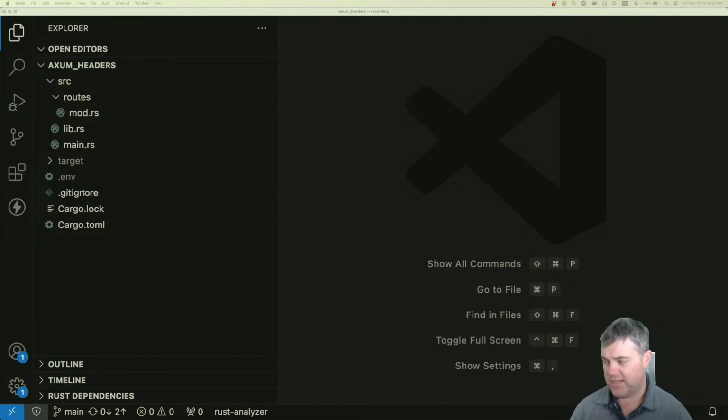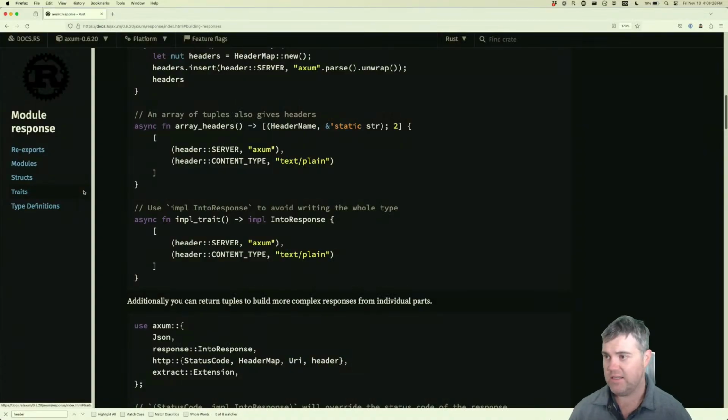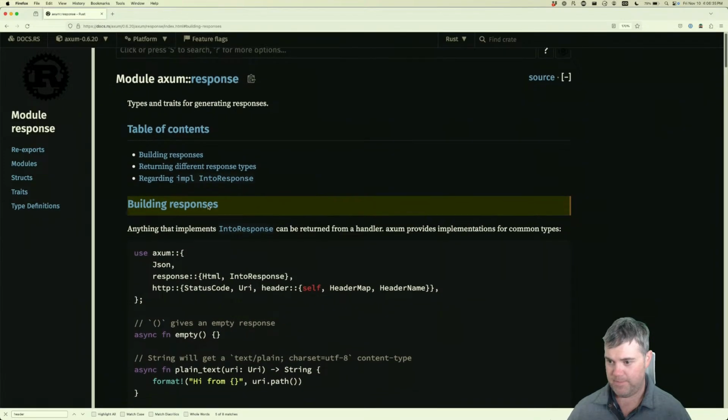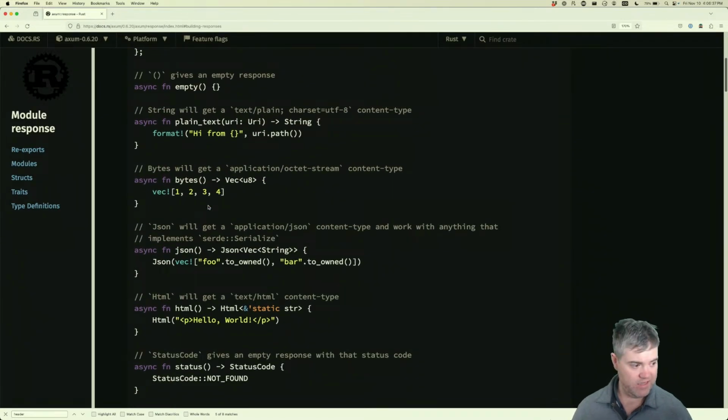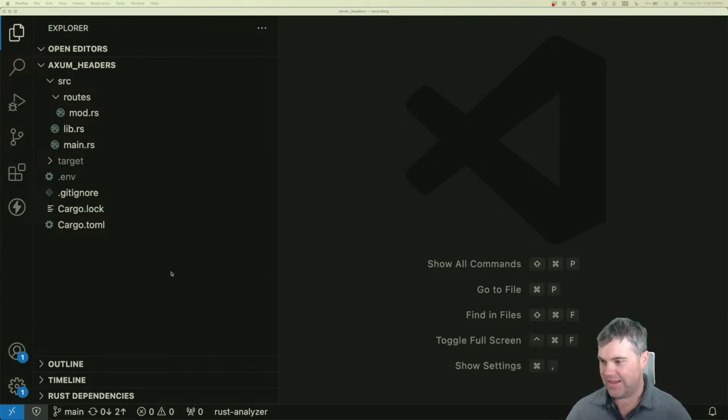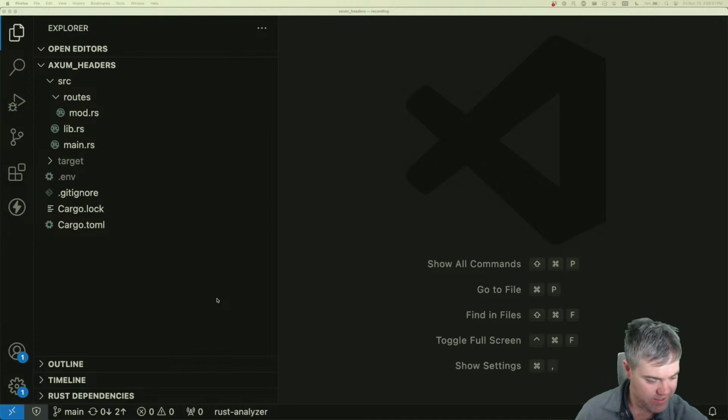Oh, and what's my Firefox? I probably want to just reference these in how to respond to headers. Okay, I think we're good to go, and we're going to find out whether or not I remember how to do the custom header, because that's the one where I'm thinking I may or may not successfully do it. So let's do this. Here we go.